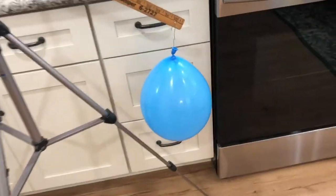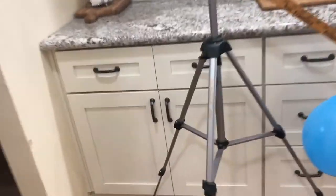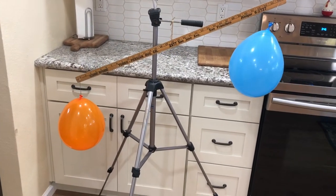Try to blow your balloons to the exact same size — you're going to be off a little bit. Then hook each balloon onto each paper clip by just pushing in a little bit, and the balloon will stay on, or just hang it off the edge. The air is going to be a little bit different, so try to get as close as possible.